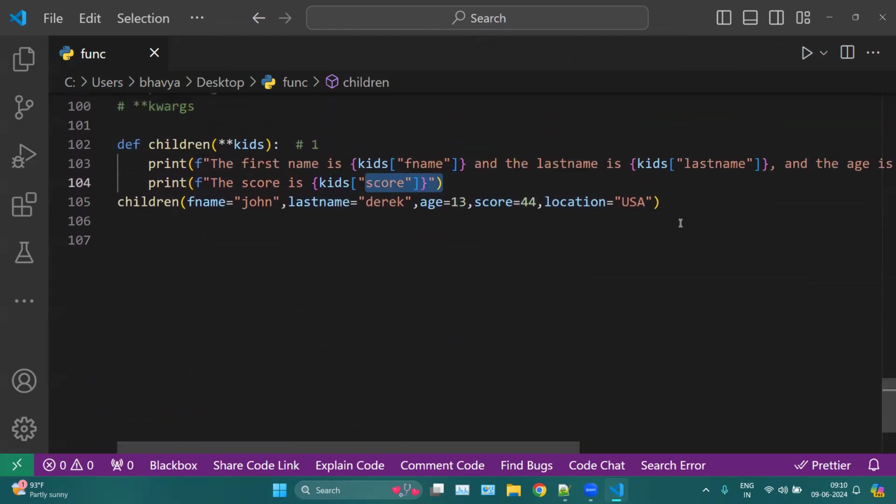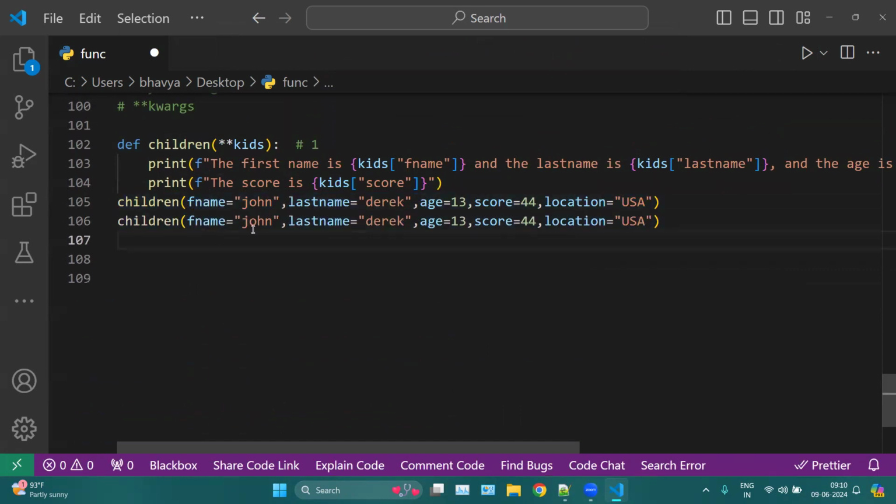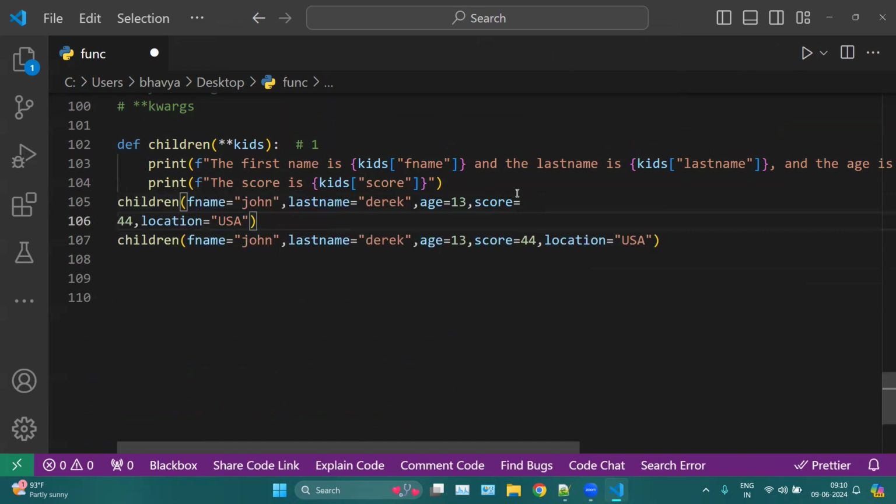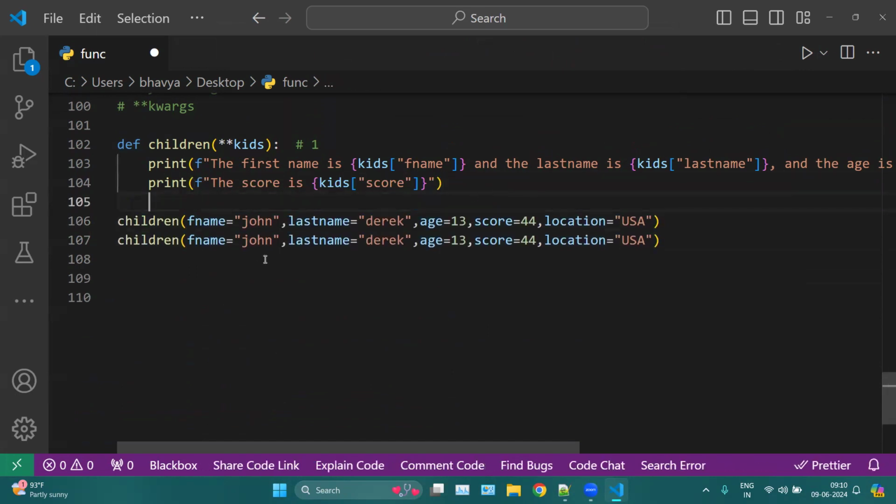Now let's say I wanted to put the information of the second kid. Okay, I can copy it and paste it. So now I'm calling my function a second time. This time I just wanted to change the name of the kid, which is Lily, let's say. Let's say we can say Jonas. And here I can put an age, let's say 40. Let's say score is 50 or 80, let's say. City or location, let's say any location.